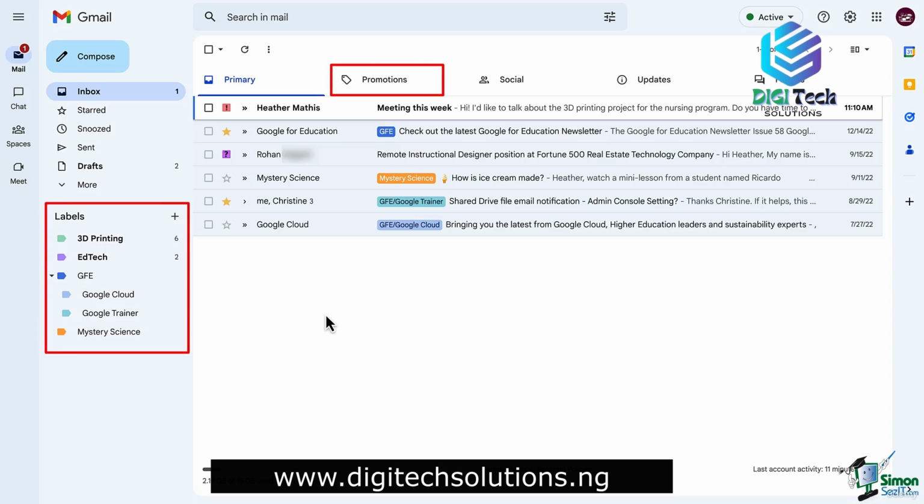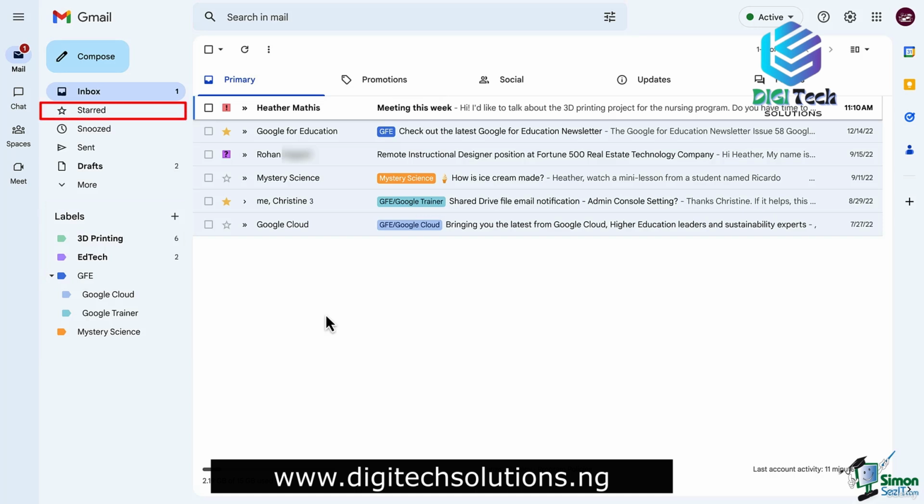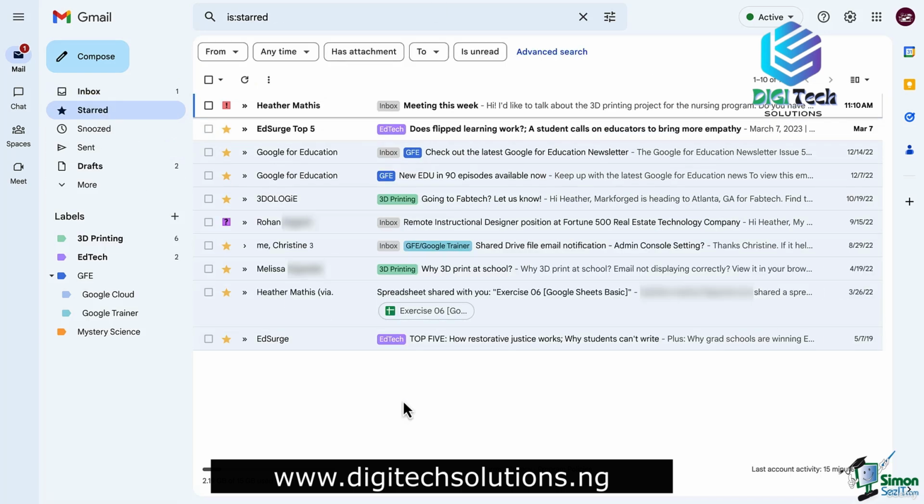It also has a label, so I can go find that email there as well, or I could search if I wanted to. And remember, for quick access to all starred emails, which again are like your emails, to-do list, or action items, click on Starred. Notice I only have a manageable amount at the moment, so get in the habit of unstarring when you're done with that email.